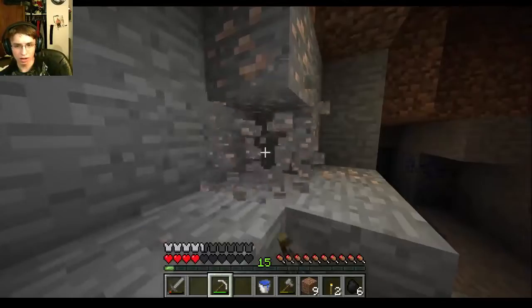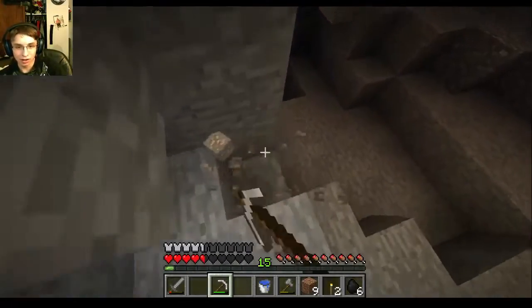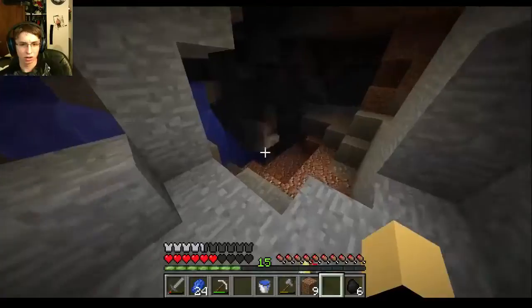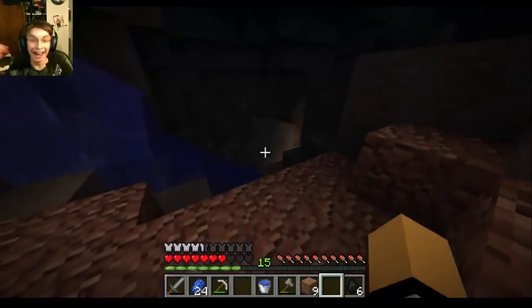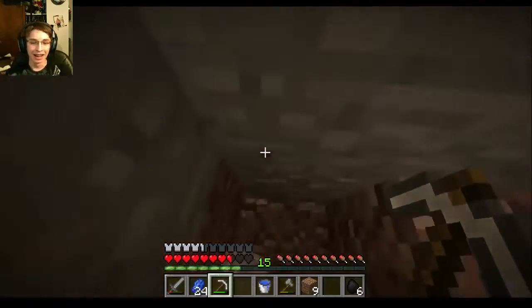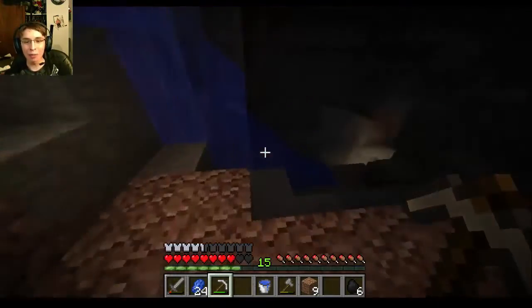Let's grab this iron. Ooh, there's lapis! That's good to have. Freaking lapis. We need that for enchanting. I believe in 1.8. Guys! Is that gold? Yes! Oh my god, guys! Holy crap, this is a lucky mine!